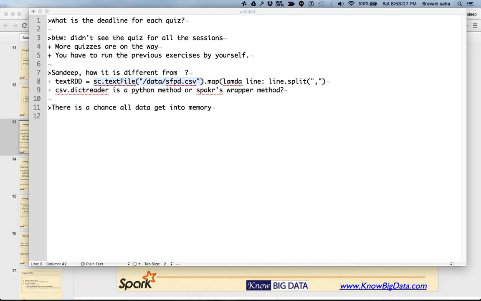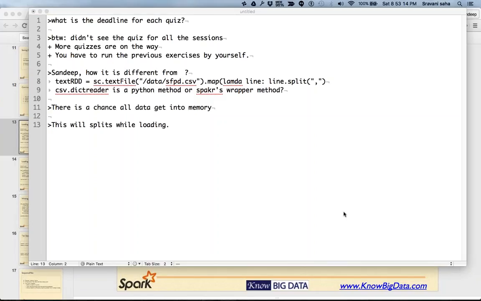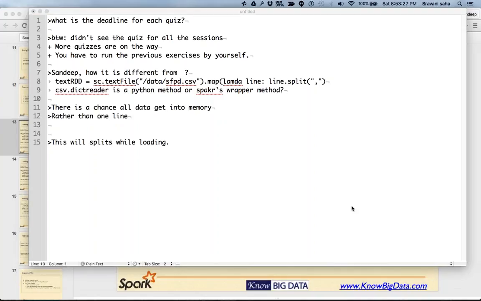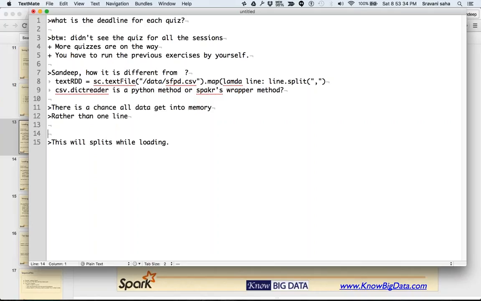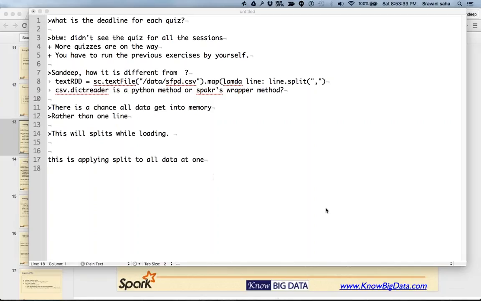Now Girdhar says this will split while loading. Okay, let me understand. I'm trying to understand this part.